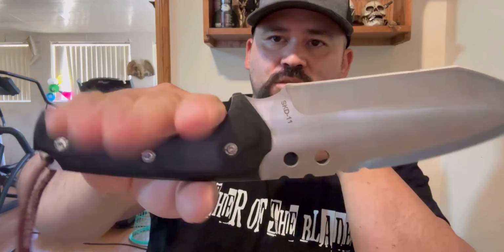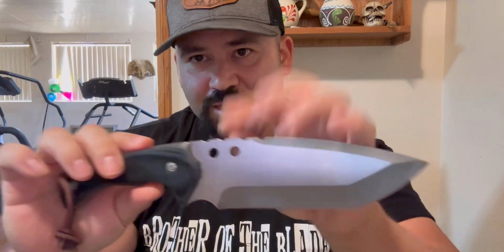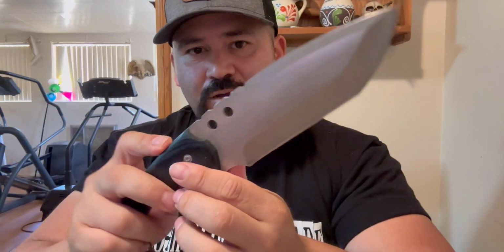Because it does feel a little weird in the hand. I have a medium to large hand, and it feels kind of tight, and I can see this slipping out. This right here is not a high enough hump to keep your hand locked in. If you have big hands, it kind of falls off, see, kind of goes past it. So I don't like the grip. The grip isn't ergonomic at all. It doesn't feel great in the hand. But again, 15 bucks, and I can modify it for that price. I don't mind modifying a $15 knife, especially if it holds up really well. So let's put this through the paces and see how it does, man. See if you guys maybe want to buy this.